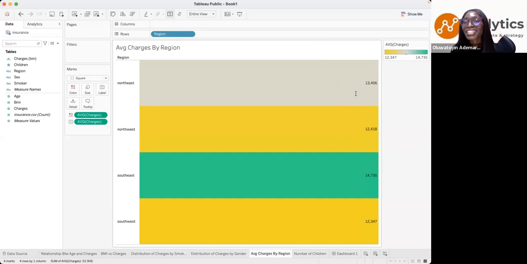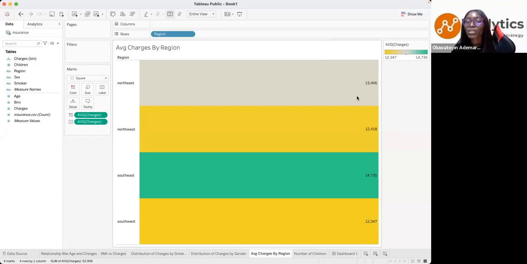Okay, so please, if I didn't take your question, you may want to copy it and drop it in the chat box again. All right, someone said, please, is this Tableau an app? Because I have been trying to get it on my laptop, but I can't find the application. Yes, Tableau is an app.